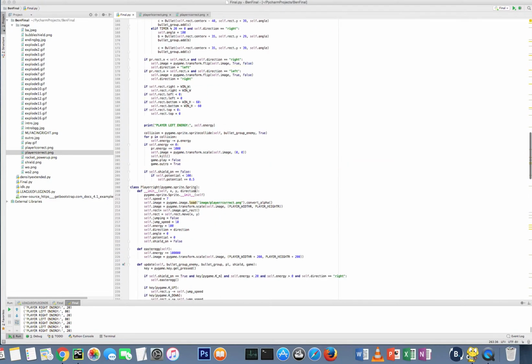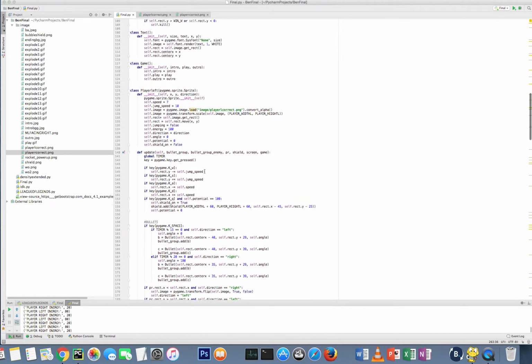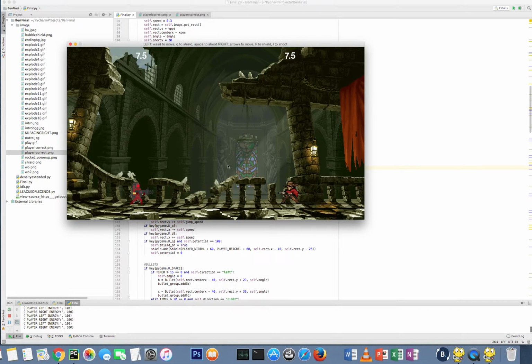And the second problem I had was with the shielding, and I fixed it. Basically I'll show you, after it reaches 100, of course. After it reaches 100, and about now, I activate the shield.